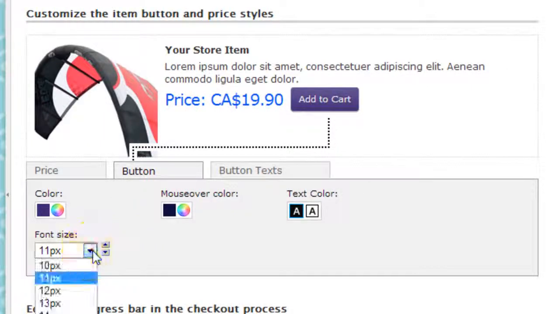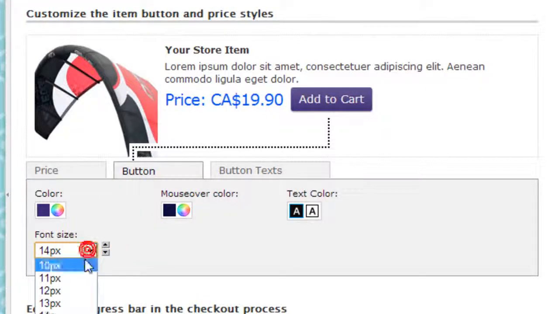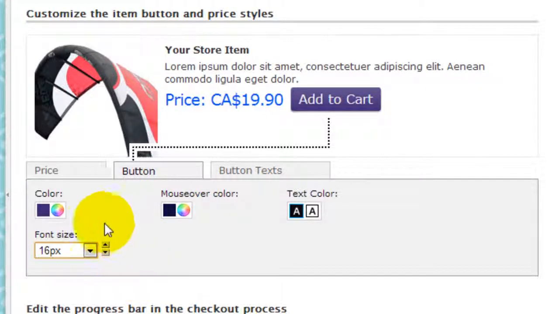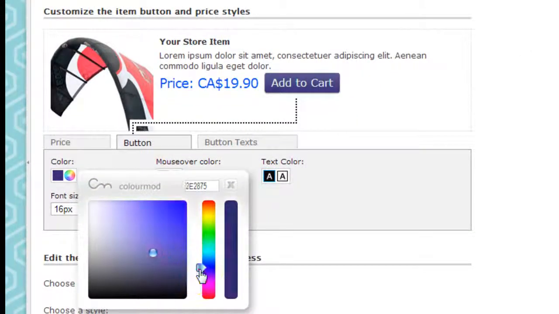I'm going to enlarge the font as well. There's a general rule of thumb for e-commerce: always have a big call to action. So Add to Cart is definitely something you want to be prominently displayed so people can find it when they're ready to purchase. Also, there are a lot of studies out there showing that having an orange button increases the click-through rate. Obviously, you need to test this concept and experiment yourself, but for today's example, we're just going to pick an orange button.